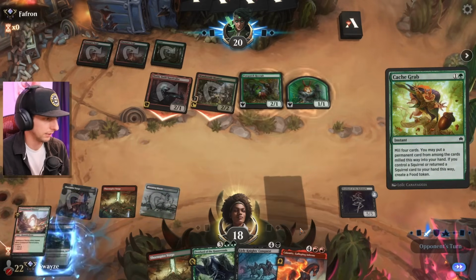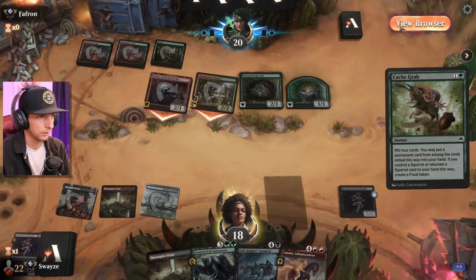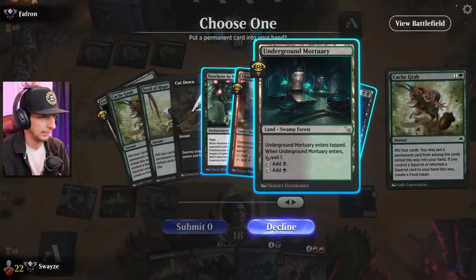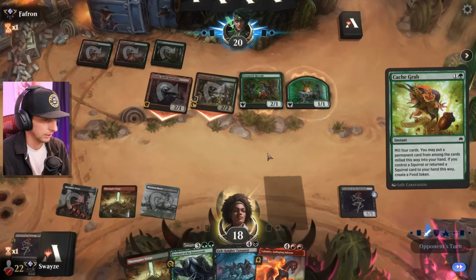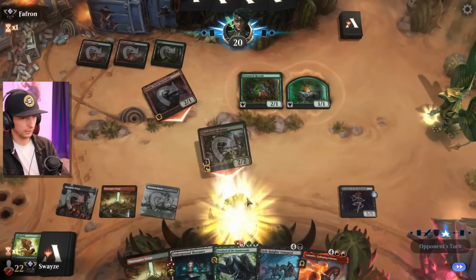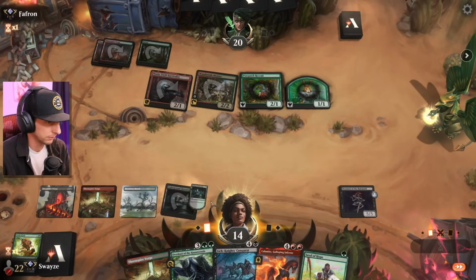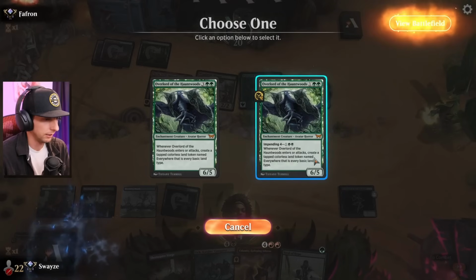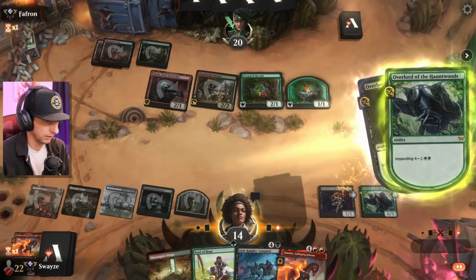Come on, give me some good stuff in there. Not quite. Removal does seem fun, but I think I need to take this, right? Have to. I have to, unfortunately. Okay. Seed of Hope. Yes, that's huge. That's huge. Okay. Got the Calamity in the yard.